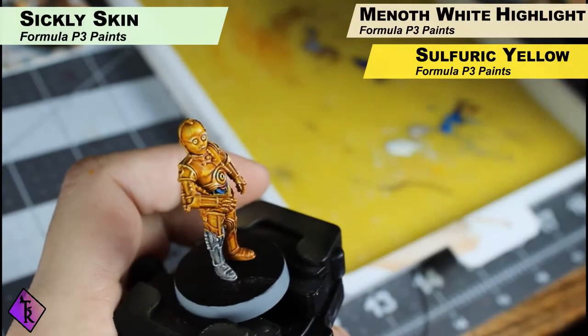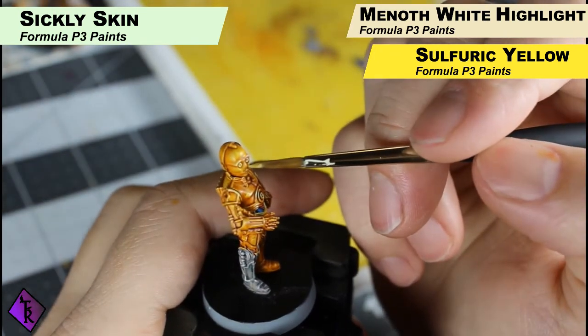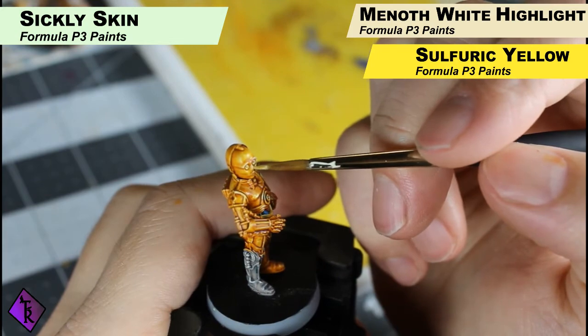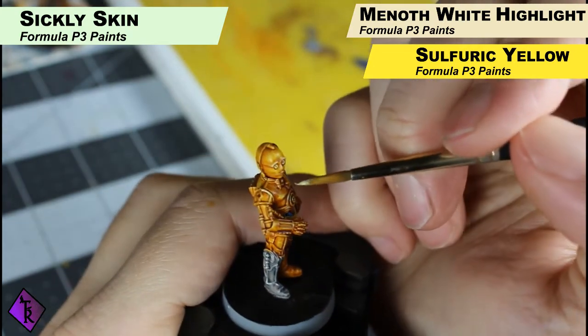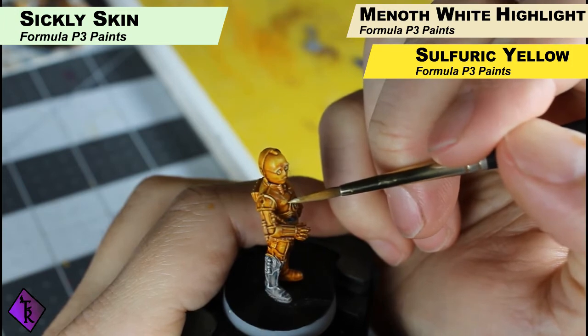So next up, we're going to highlight. I have Sickly Skin, Minoth White Highlight, and Sulfuric Yellow. I'm just picking the colors that make sense for the areas that I'm highlighting. Sometimes I will start with the Sulfuric Yellow and then go up to Sickly Skin. For some of the lighter areas, some of the darker areas are just going to get a Sulfuric Yellow highlight.